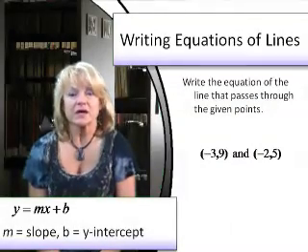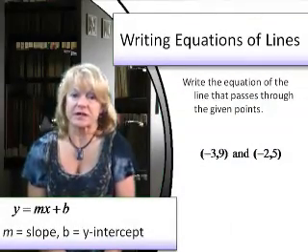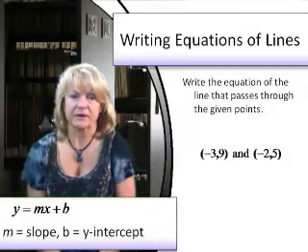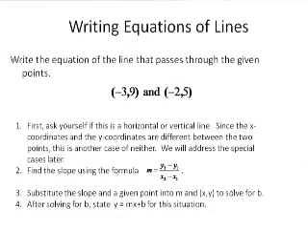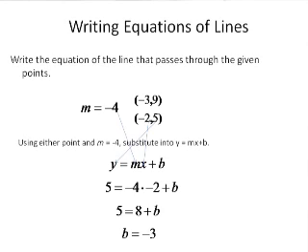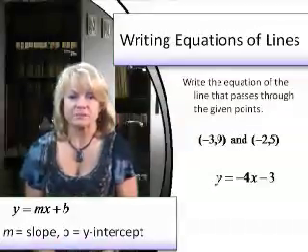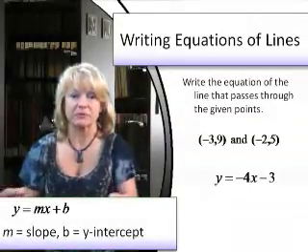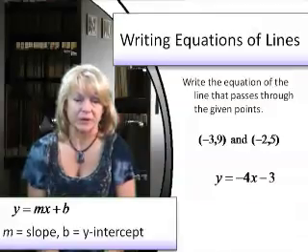It's an easy check. Since x's and y's are different, this is not a special case, and therefore can be modeled by y equals mx plus b. Our first objective is to find the slope. Once we find the slope, the process is similar to what we did for the last problem. Stacking our points to avoid potential errors with using the formula, we find the slope to be -4. With the slope and either of the 2 points, substitute into y equals mx plus b to find b. Check both points by substituting in, and again, if you get same number on either side, no doubt you have the correct equation.